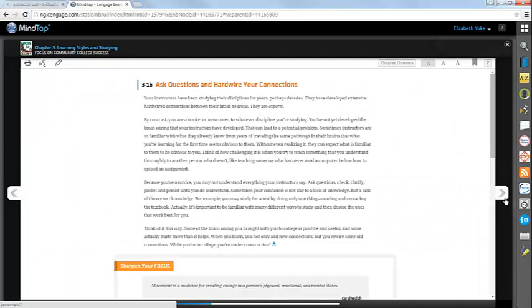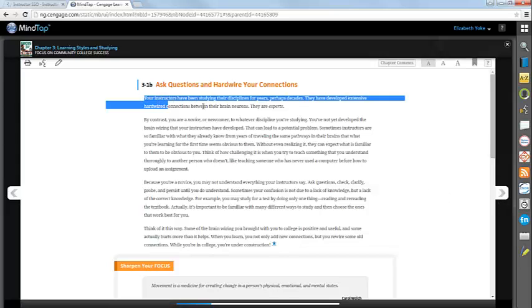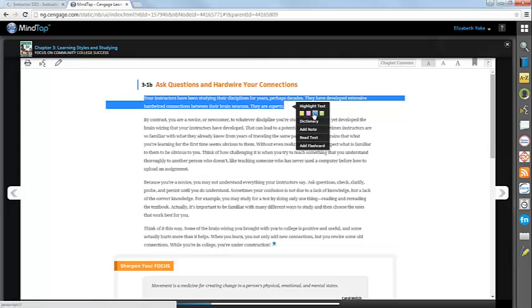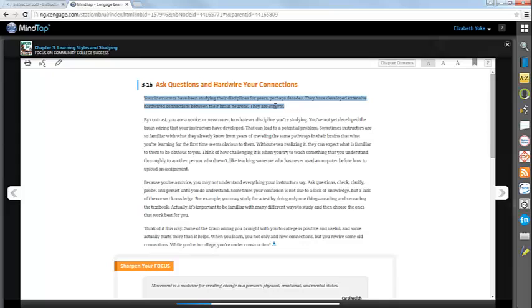The student can interact with the book similar to how they would interact with a print version of the book. So they can highlight and take notes. To do so, all I have to do is click and drag over the relevant text. And when I lift up on my cursor, I'm given a contextual menu where I can choose to highlight the text or add a note. So I'm going to go ahead and highlight, and then I can click it again to add in my note.